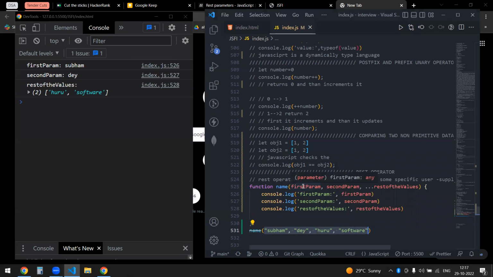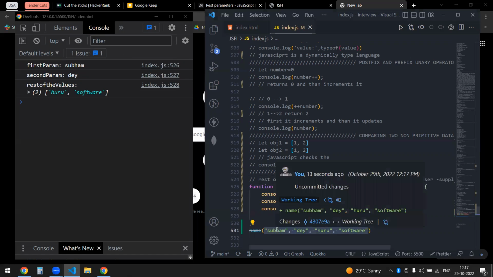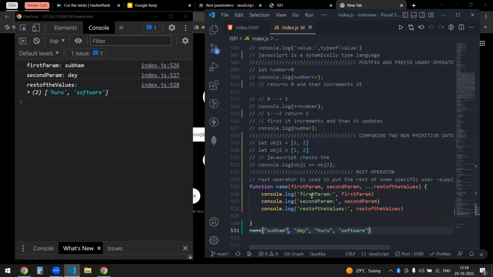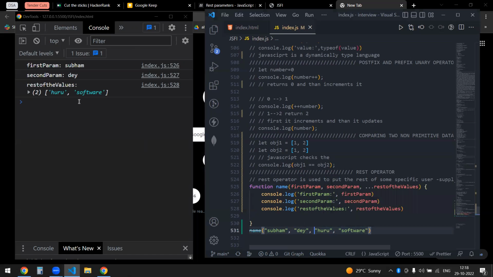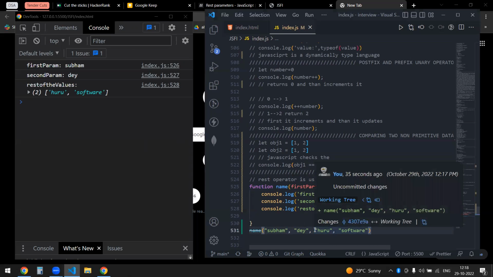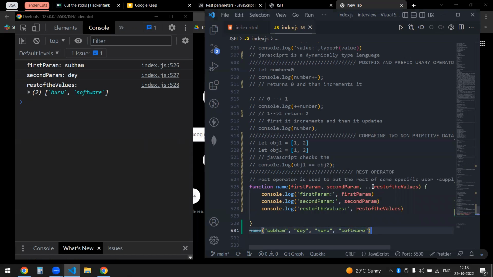The first parameter actually takes the first argument, that is my name. In the first console.log, you will be seeing my name, and at the second you will be seeing the title that I'm sending from here, and whatever is remaining, it stores in the form of an array. It is not actually a real array, but kind of a synthetic array. So this is the rest of the values.